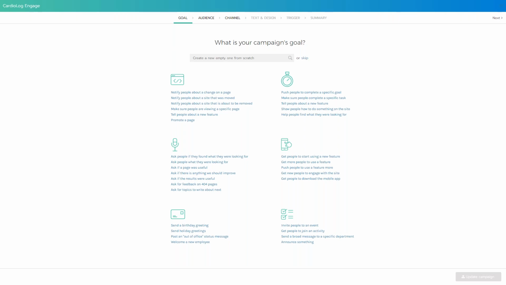So now we're looking at Cardiolog Engage, which is a tool that allows you to set a campaign and achieve any goal you set, whether it's to promote a page, notify people about a change, or have a survey, ask people for their opinion. But I'll show you very quickly how you can actually create your own campaign from scratch.